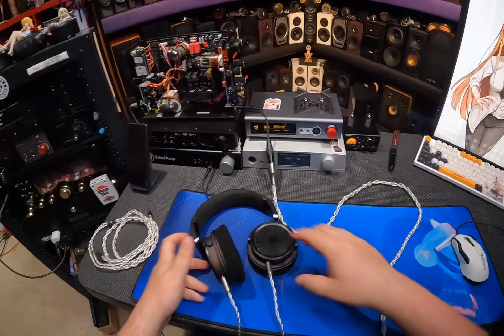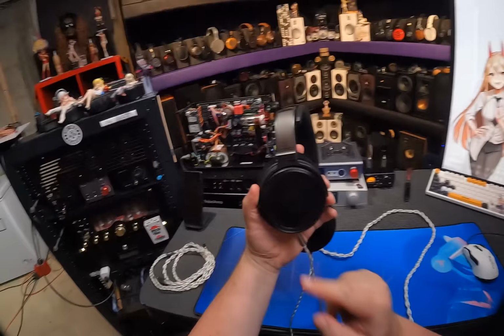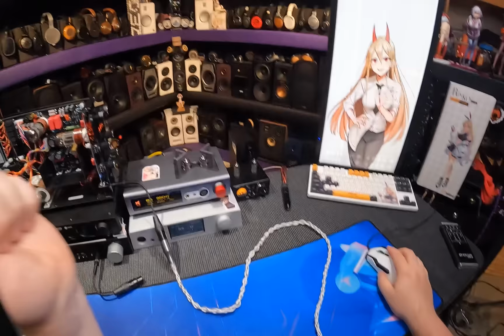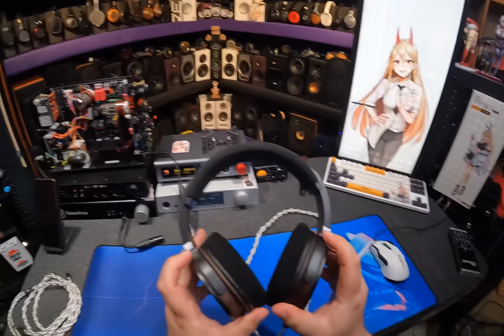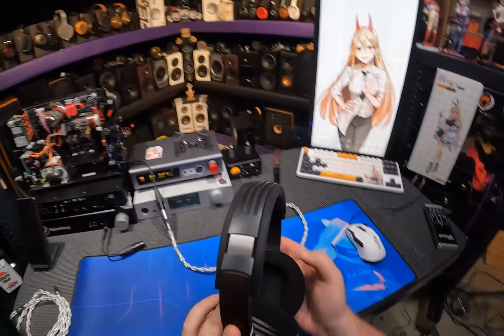Which, by the way, I did also mention that they moved this slightly back and angled it over the original Zeus. I didn't think I mentioned that. They did that as well, which is an improvement. A welcome change. They didn't move it back super far, but they just gave it a little bit of a forward angle. Oh, they also, it's harder to tell left and right, so I actually put some white patches back here because the R and L are on the outside and not the big ones on the inside like on the standard Zeus.